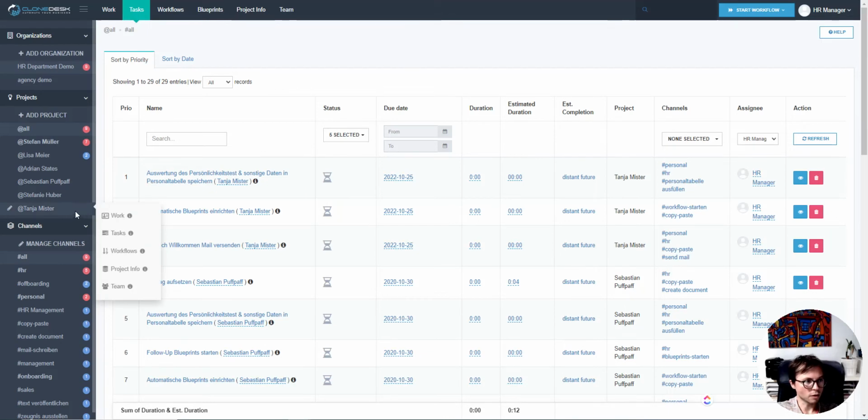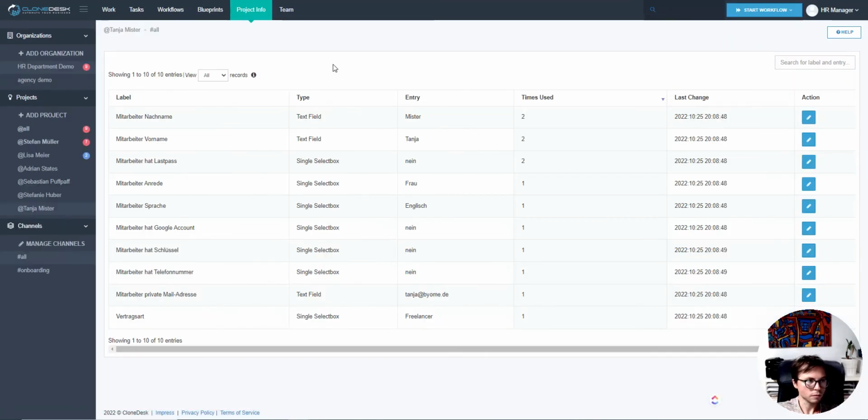One thing which is also quite neat is if you go to project info, you see now that you have all the fields that were already filled out. You will see them in this section all at once. So we know it's last name, first name, whether she has LastPass access, stuff like that.